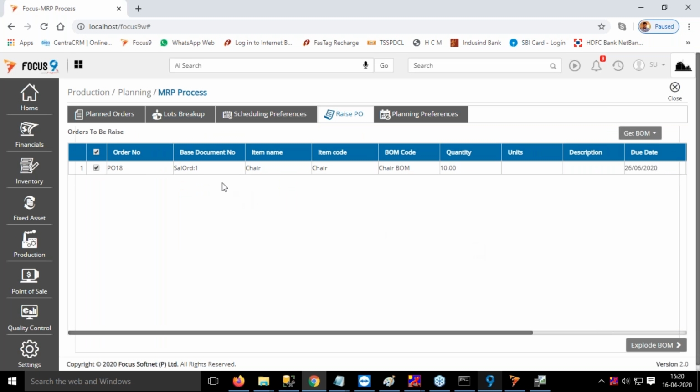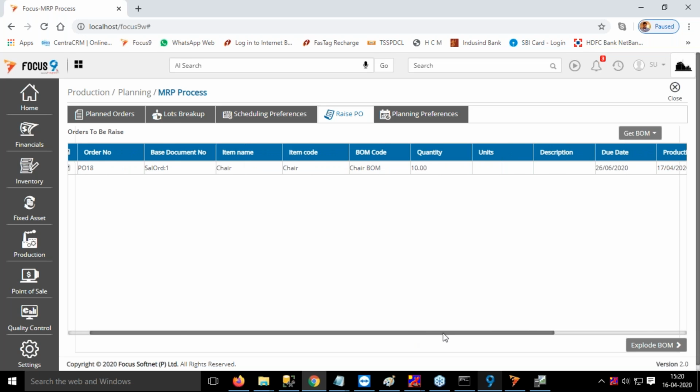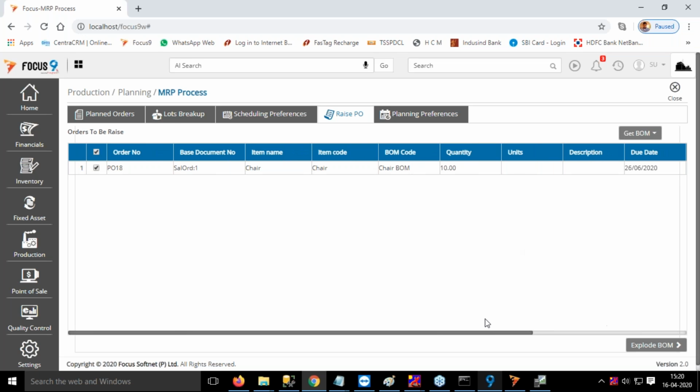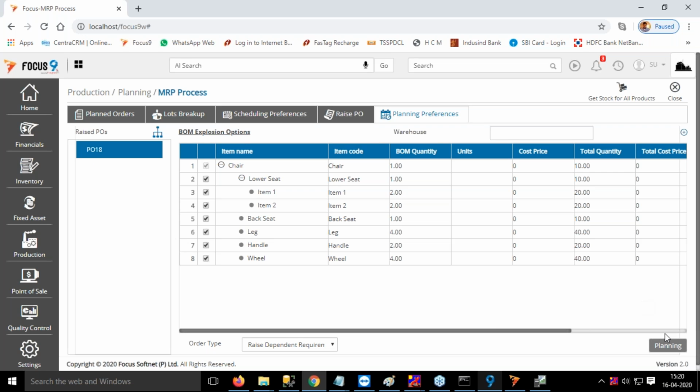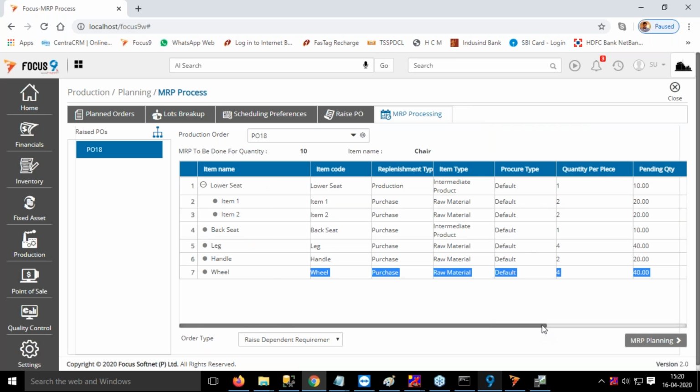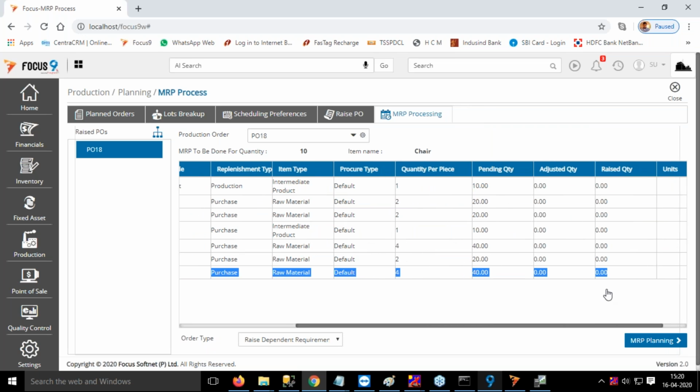Here you will not get any schedule because if you update something in preference, you have to close the screen and open it again. So the scheduling engine didn't come up, because scheduling will be done after material planning is done. That's the difference between forward and backward. At this stage, while planning MRP, you are going to plan as well as get the schedule.